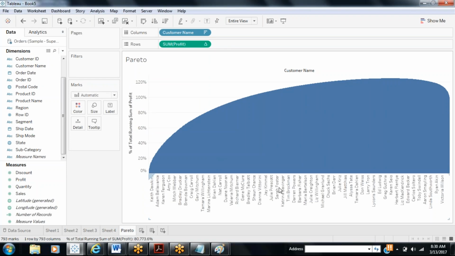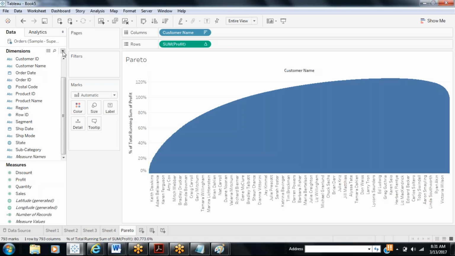Now when it comes to the customers, how do we take 20 percentage of the customers? So 793 people are there. Suppose you have 40 people in your class. So 25% of the students, how will you take it? 10 divided by 40, then it is 25%. 10 means what? It is rank wise: 1, 2, 3, 4, 5, 6, 7, 8, 9, 10. The 10th student you are picking. So first 10 students divided by total number of students.